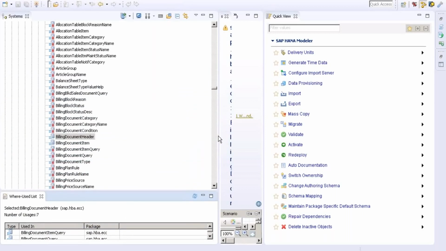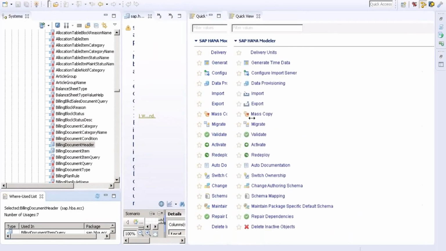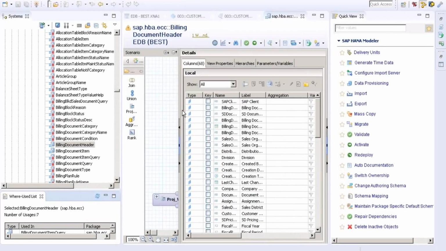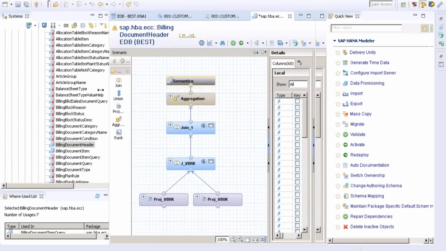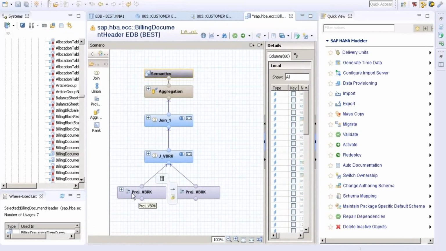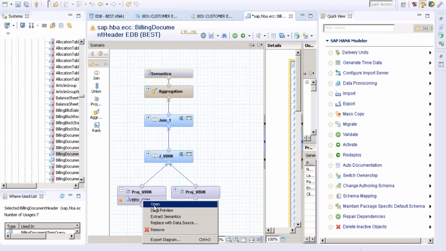I will open this. Let me open this as well. Now here you can see there is something, click on this. Now you see there is something called VBRK_com. Let us right click on this, click open.